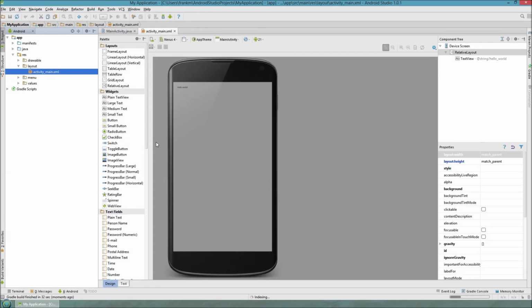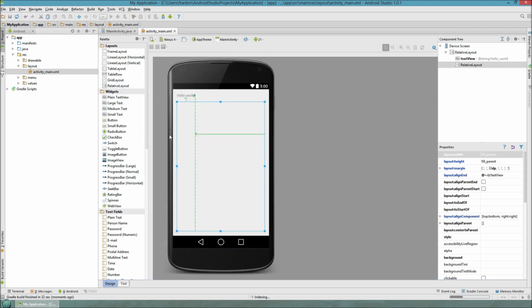All right, we started it up. We had some rendering problems. We'll just drag a layout in here to make it work. Let's pick relative layout. So drag and drop it in. And look at that, hello world. So this app is basically ready to go, but let's take a look around and see what else we can change.